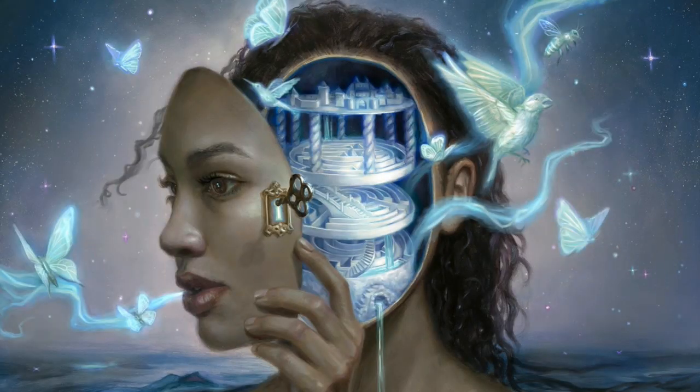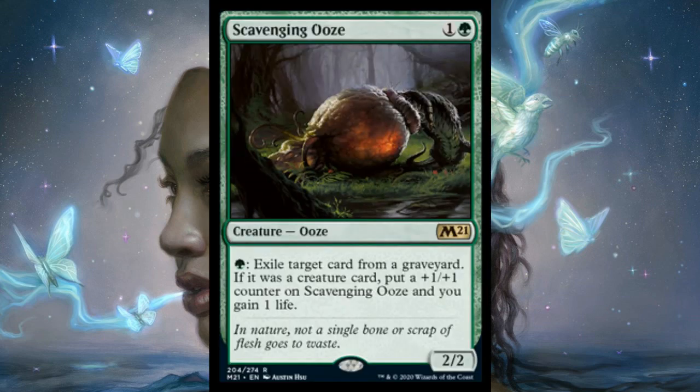But the other reprint of the last couple of days is Scavenging Ooze. Scavenging Ooze, 2 mana, 1 and a green for a 2/2 ooze. You can pay a green and exile target card from a graveyard. If it was a creature card, you put a +1/+1 counter on Ooze and you gain a life. So there it is, ladies and gentlemen. Scavenging Ooze is back to ruin everyone's party. Or make your party much more fun and enjoyable.